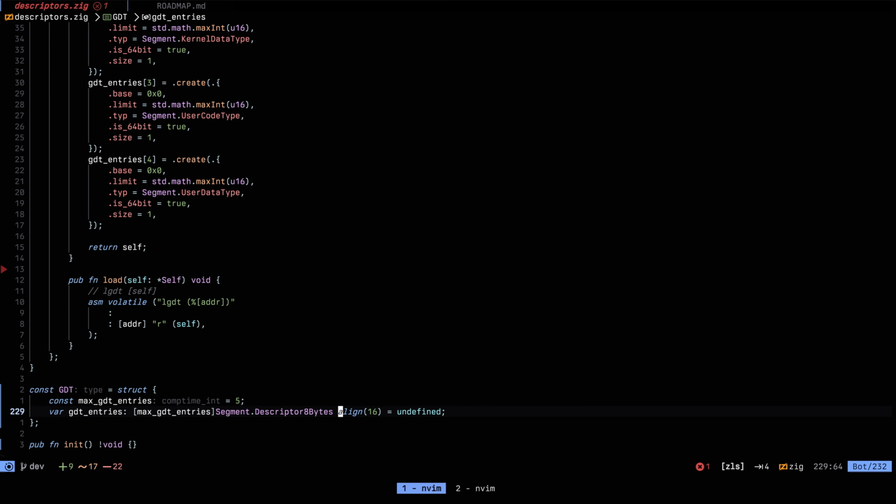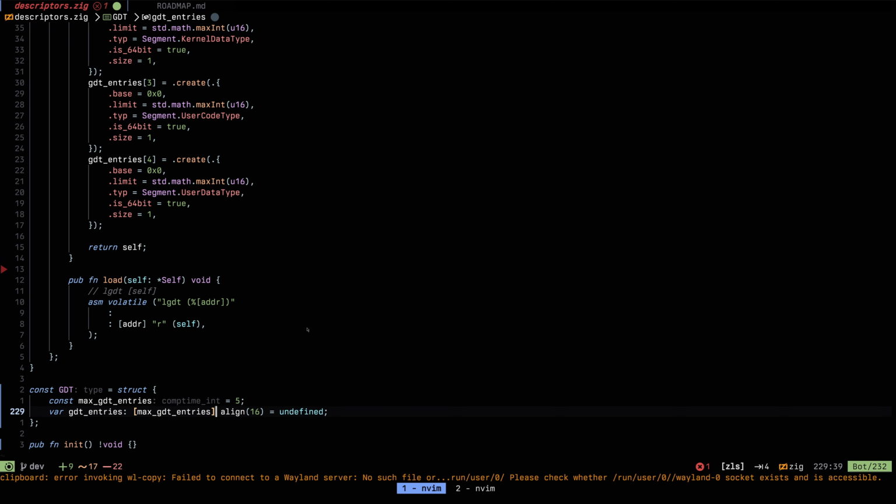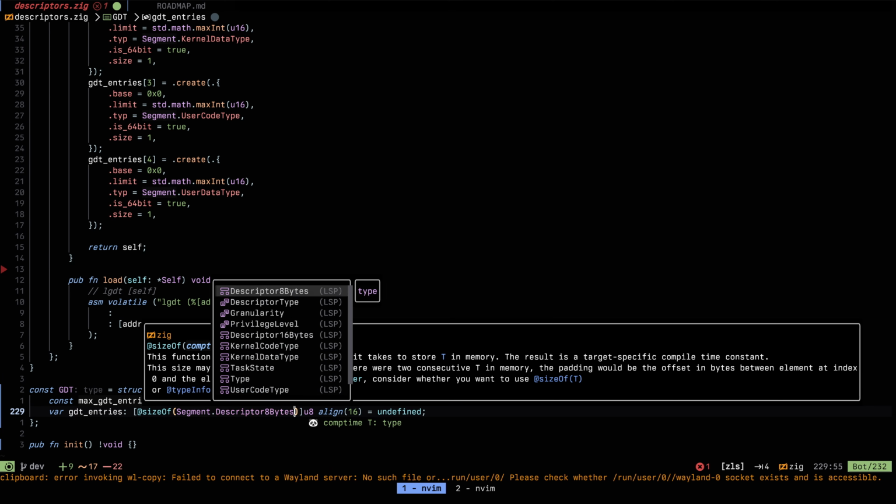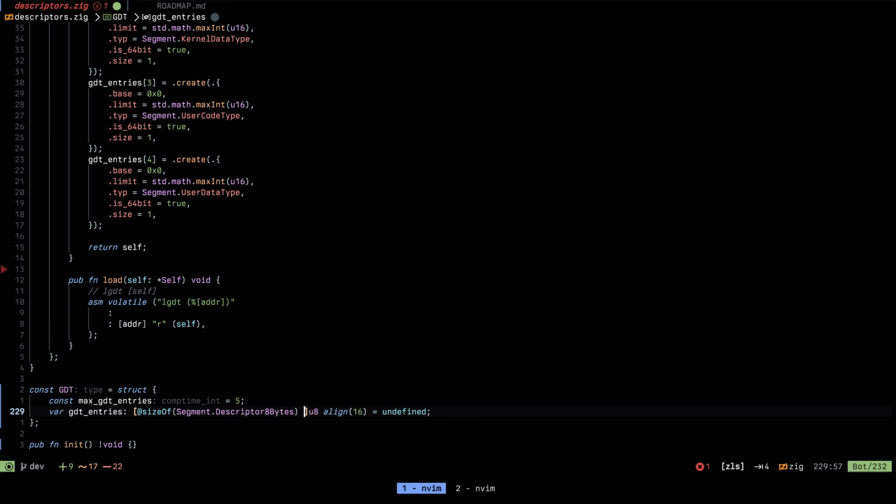Cool. So let's, for now, go with this. Let's be just a tiny bit forward thinking, okay? I'm just going to say size of segment dot descriptor 8 bytes times max GDT entries.